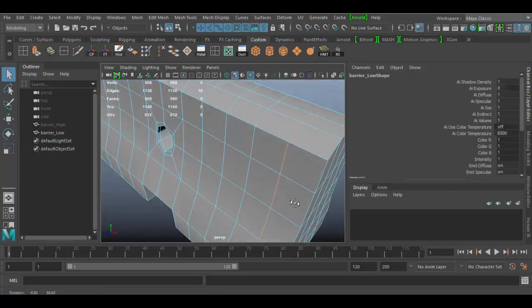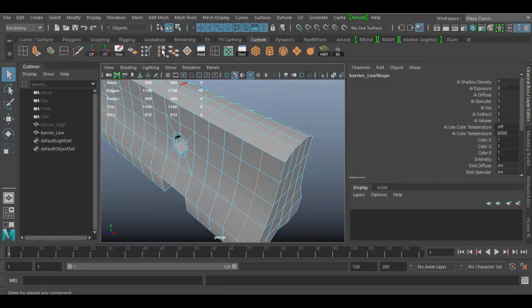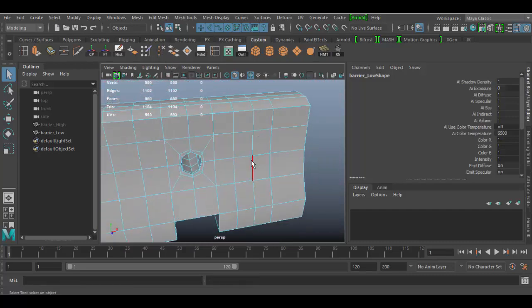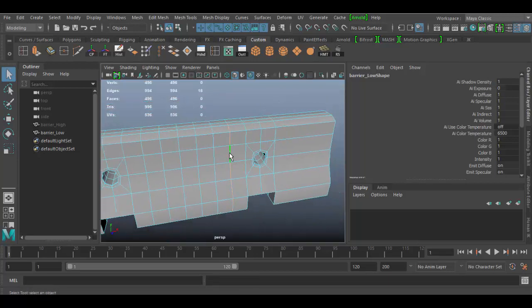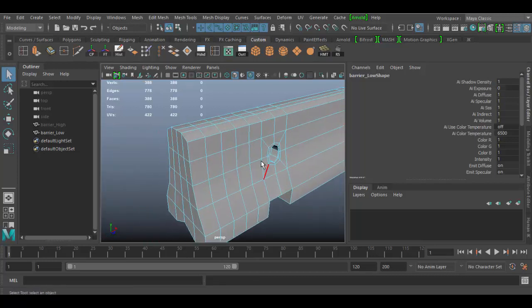Instead of just hitting the backspace or delete key, I'm going to again choose this delete edge vertex tool. So all of these I can delete. These won't change the profile. So again, I'm just going to hold shift on these and then delete those. Same with these. Just double click on all of these, and then hit the G key. And then over here, I can't delete that one because that's holding the hole in place, but all of these extra edge loops I can delete by just hitting the G key.